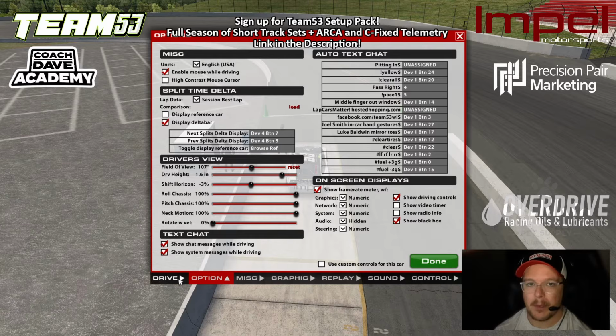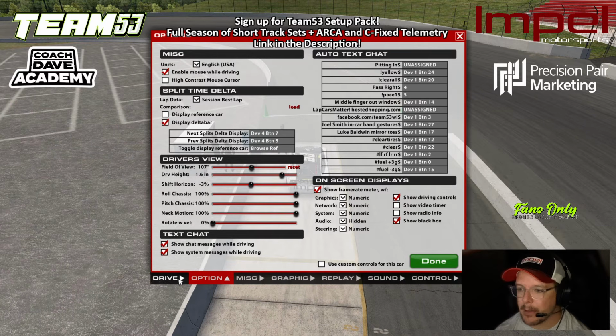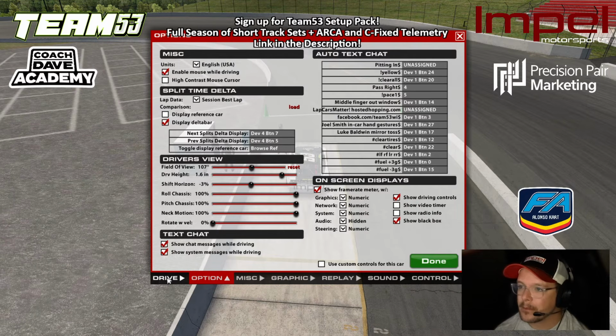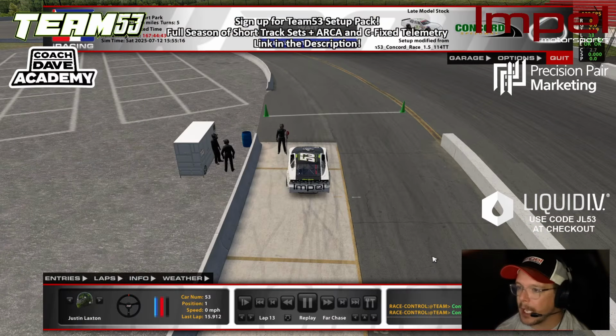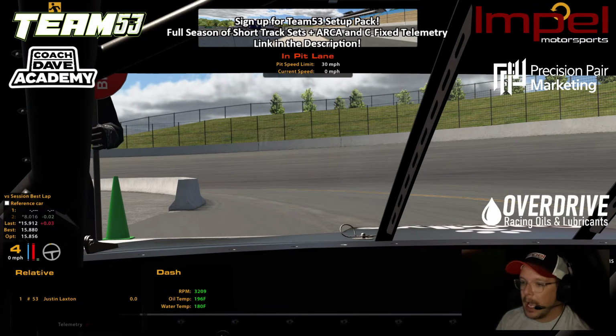just because I'm in triple monitors and I have everything set up on my sim so that my window net in the super late model and in the late model stock is right where it would normally be in my regular car. So that's something super important to look at. But let's kind of go out here and I'll just kind of show you guys how this works for me.